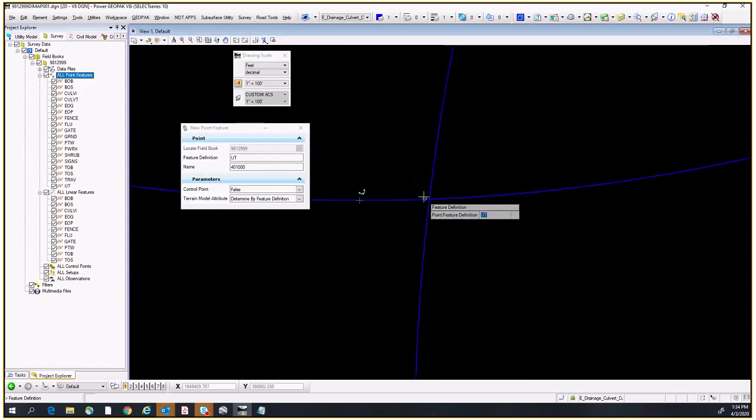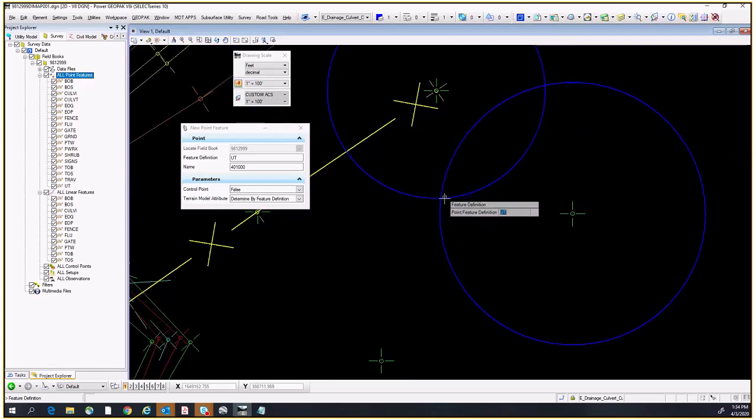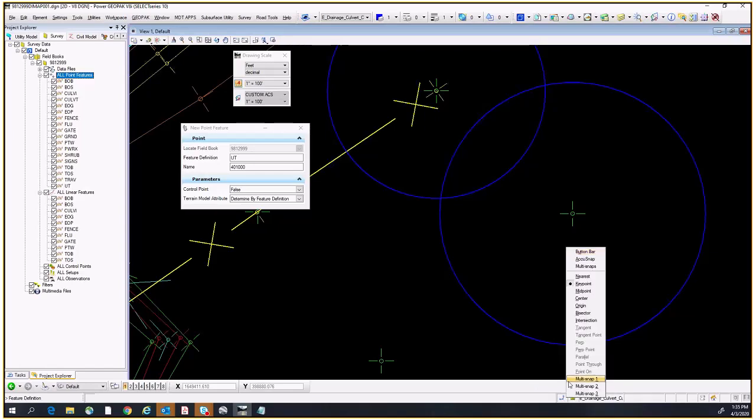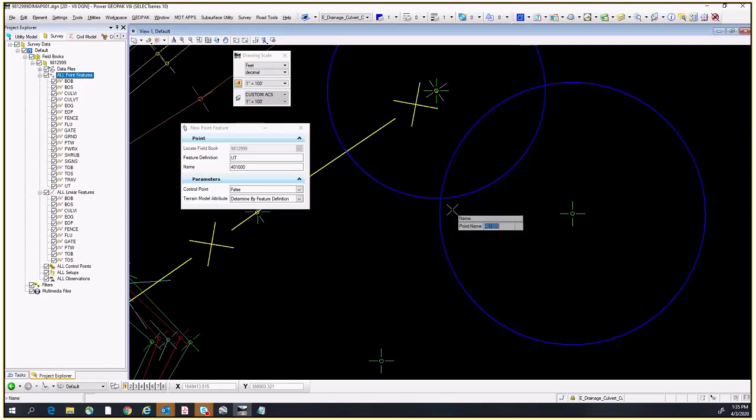So now we want to place this point at the intersection, and it's not giving me an intersection snap. No, I don't think it is. I think that's a quadrant on the circle. So this is our snap menu down here at the bottom. And I'm just going to choose intersection. And now it's letting me snap to the intersection of these two circles. And our points, click there. It's going to have us run through these menus again. So we'll left click to accept the point name. We'll left click to accept that it's not a control point.